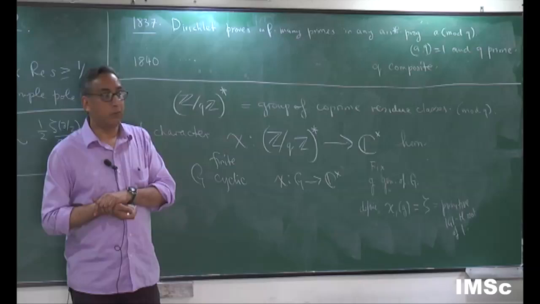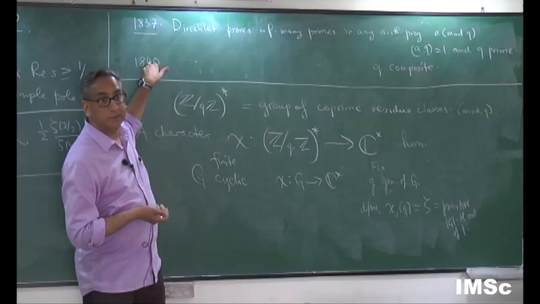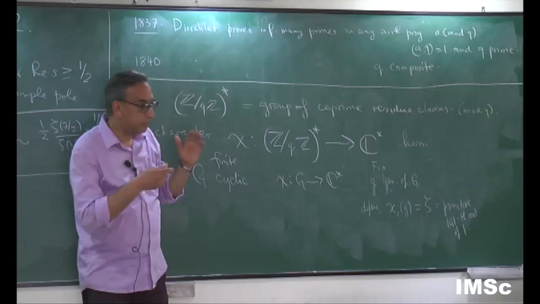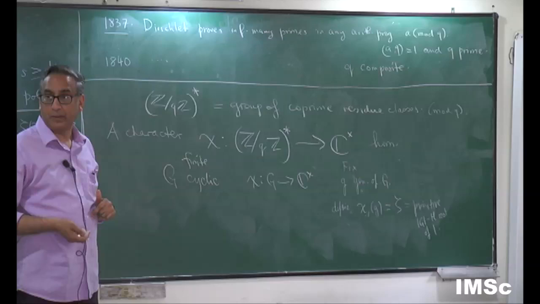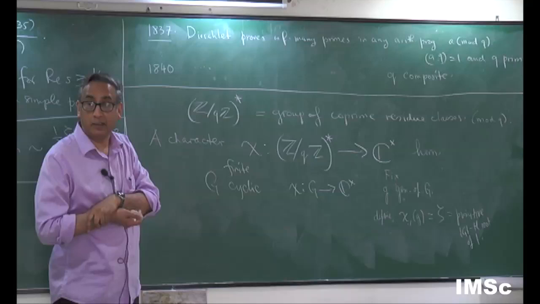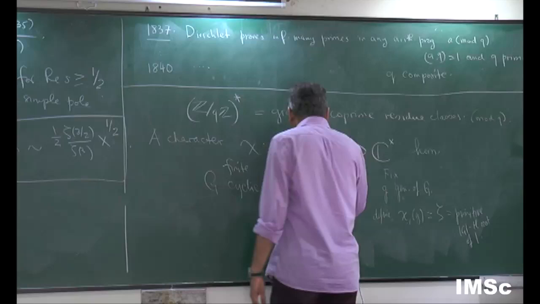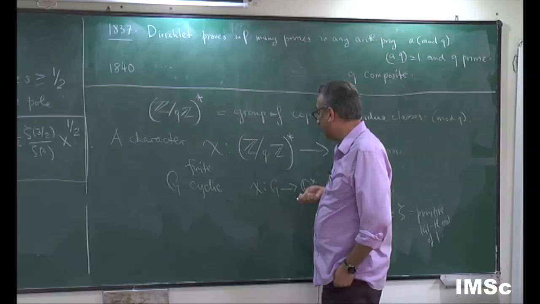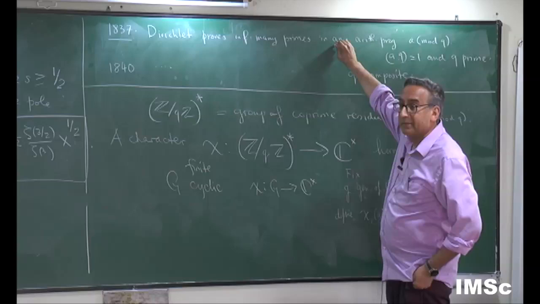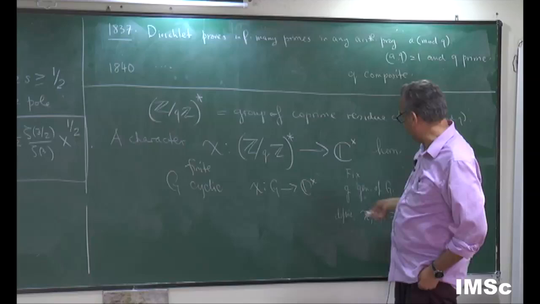Now this is in a nutshell the struggle that Dirichlet had, because he didn't have these notions, and so he was struggling through, and he actually wrote down characters very explicitly. He didn't even call them characters. Notation is very important in mathematics. Coming up with good notation, like zero, as I explained, is a big deal. So coming up with good notation to understand what's going on, like here, these are characters, that's what he was playing with, and that he recognized the importance of these objects in order to prove this theorem is an important leap in mathematical thought.